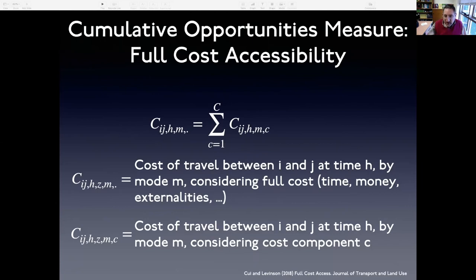And so we could be thinking about the full costs of travel. And if we think about that, that's going to give us a different weighting than if we just look at travel time. So a mode that saves you a lot of time, like automobile, also tends to have a lot more externalities than a mode which doesn't save you very much time, like walking, but doesn't impose that many externalities on people. And so if you look at investments considering the full cost, you might get a different answer than if you just look at the personal cost.